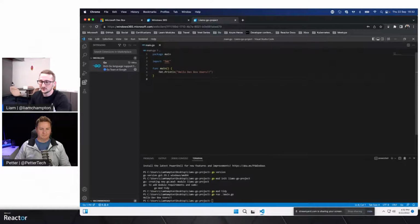So that's the fundamentals of DevBox. You can see how we went from a problem and an idea to Peter building something for me and literally handing it over to me, and me being able to get on top of that and start coding straight away. It's really cool, and I really like this. So that's a whistle-stop tour of DevBox.